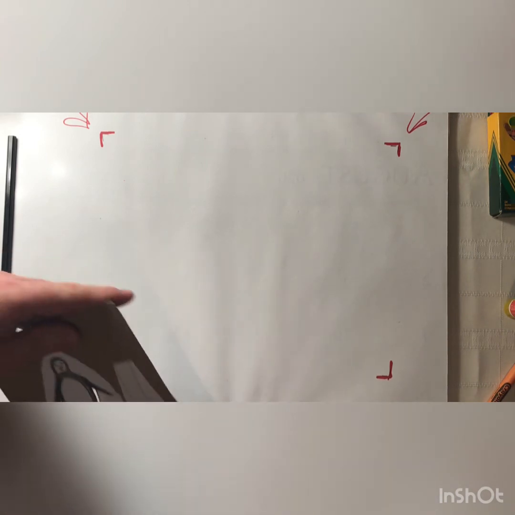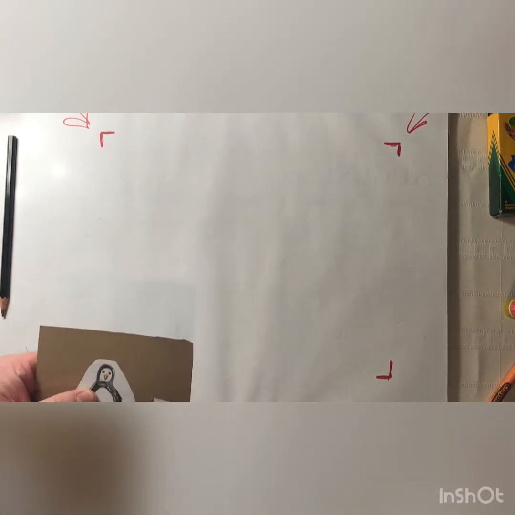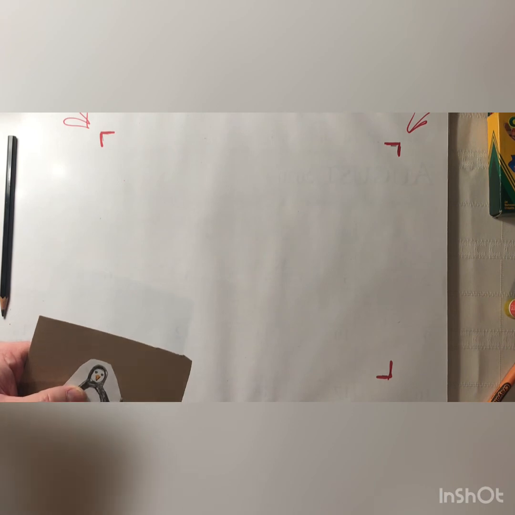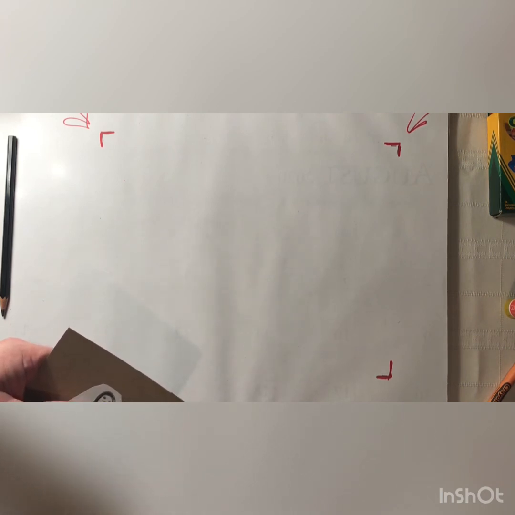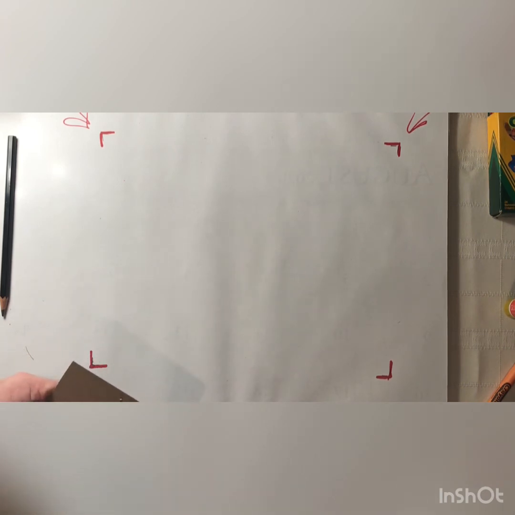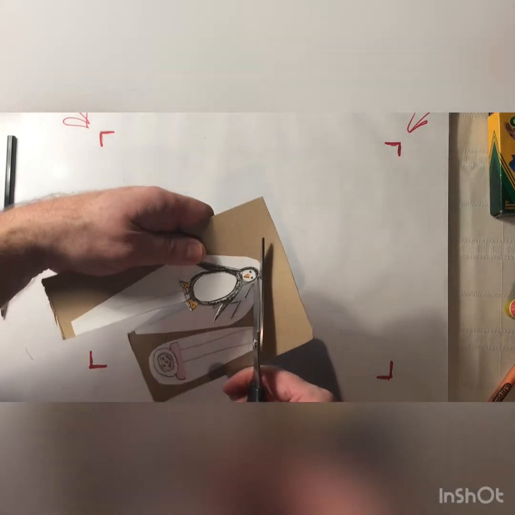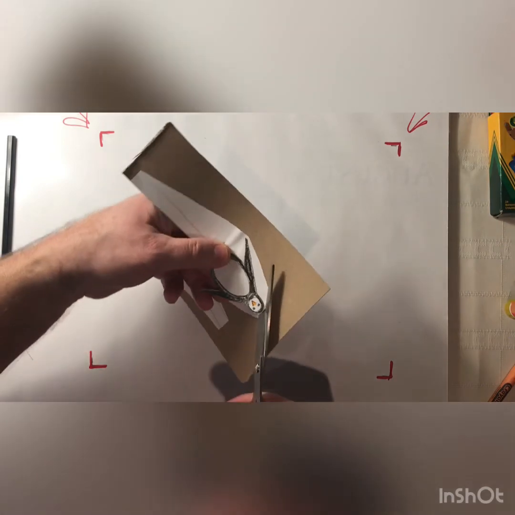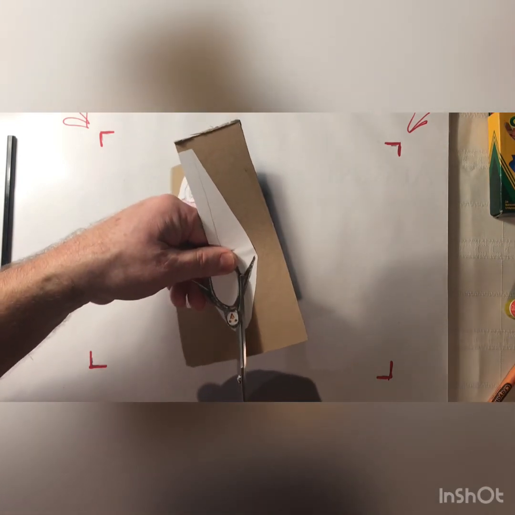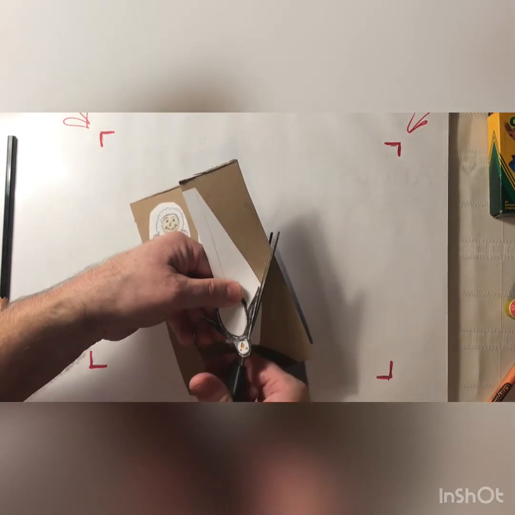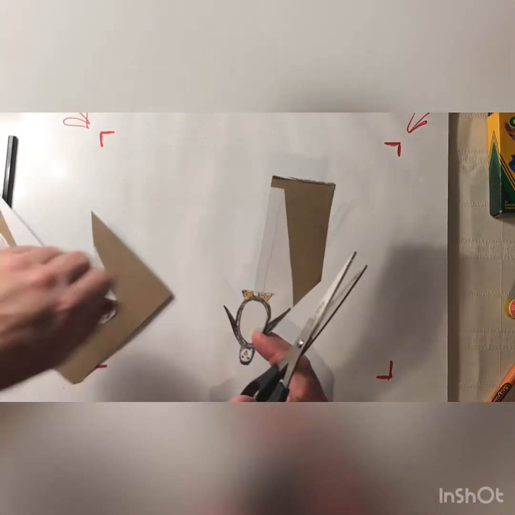Remember, you might want to get mom and dad. Take your time with this because sometimes I've had children cut off a wing or something. But you know what? If you do, you can always tape it back together. I bet mom and dad can help. Oh, let me get this where you can see it. So let's get it up here. Going around those edges. Around there like that. Going straight down. I'm just going to cut that all the way off. That way it's easier to work with.